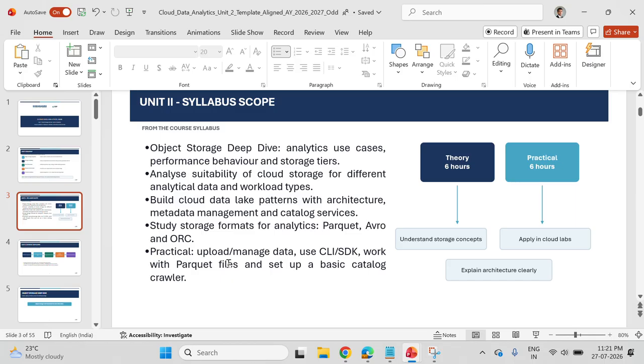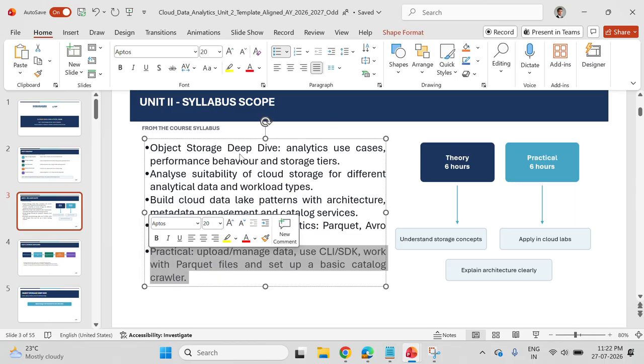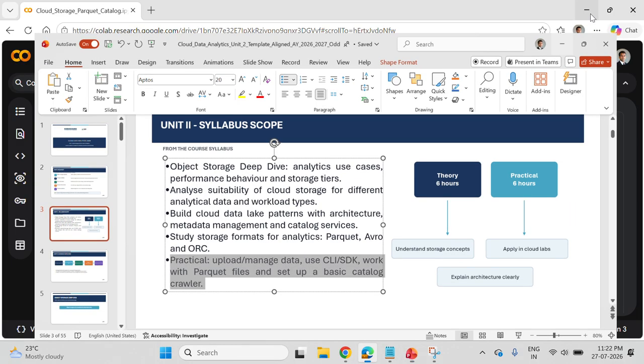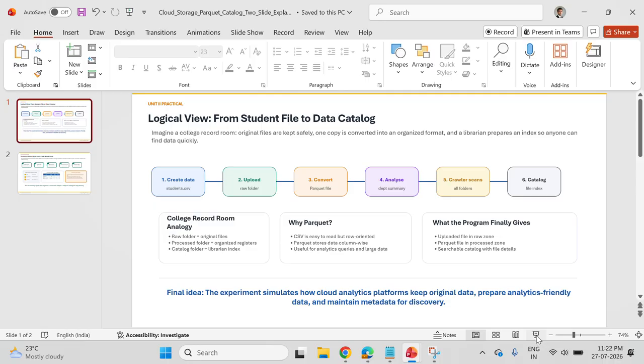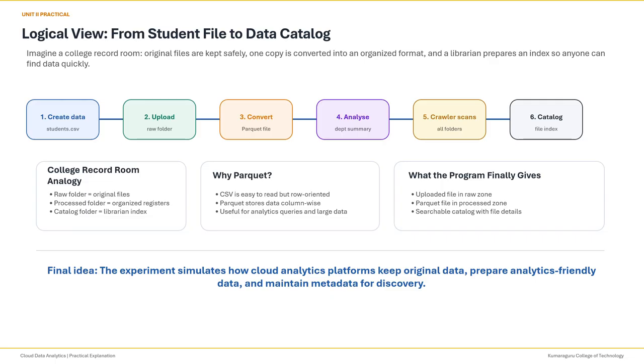We'll be doing a small experiment using Parquet, which will help you understand how to do it effectively. Even the same has been given as your experiment. To detail that, let me tell you the reason behind this particular experiment. Let me take you through a simple logical example which will help you understand the overall logic behind it. Let us assume that we are creating student data.